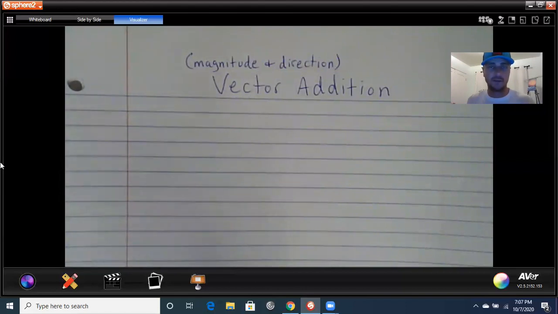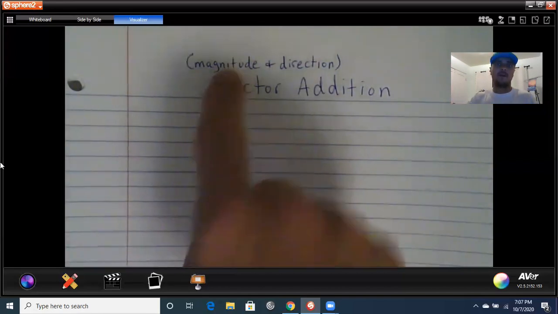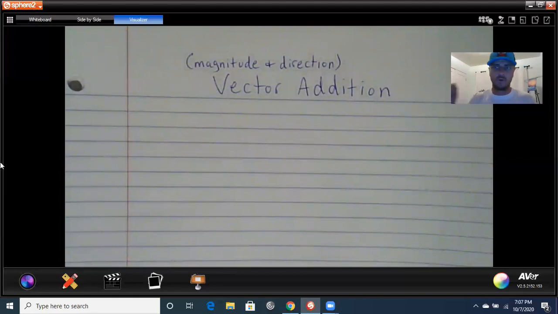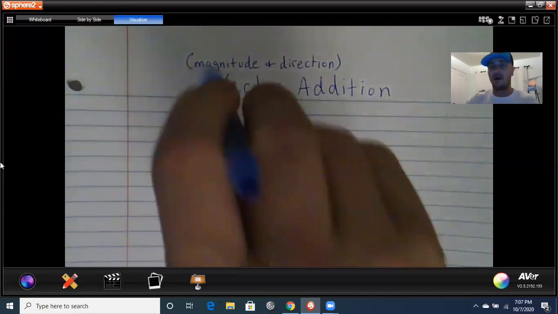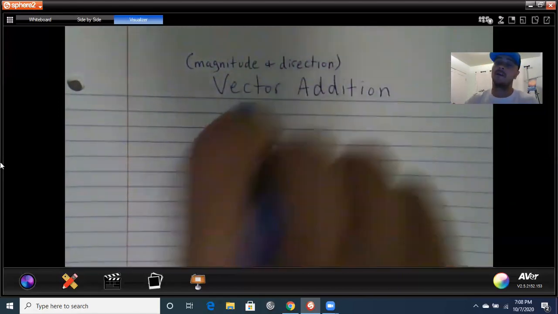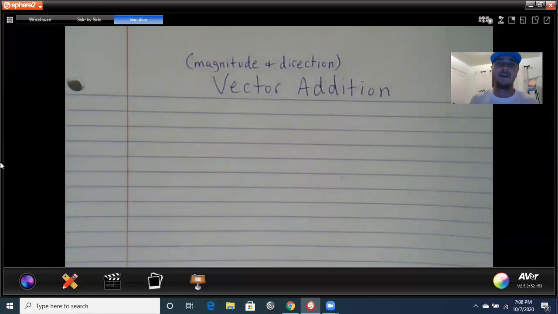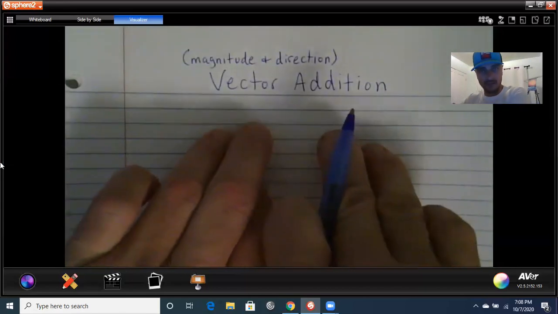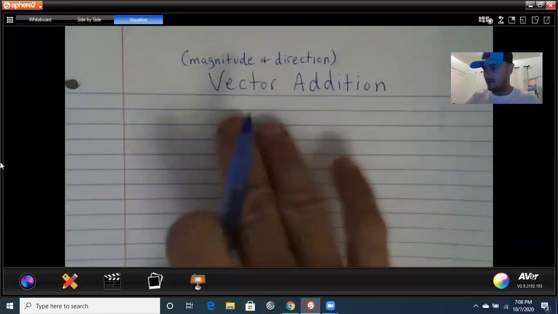Right? So when you're a quantity that's a vector, whether you're talking about any of those three I just mentioned, or force, hello, there's another vector, right? You have an amount, which is a magnitude, and you have a directionality: east, west, south, left, right, up, down, 180 degrees, 90 degrees. Those are all considered to be directions. So if you've got both those things, then you are a vector. And if you are a vector, then these rules that we're going to learn about today apply when you're trying to add vectors.